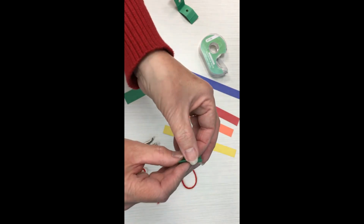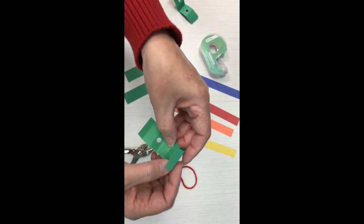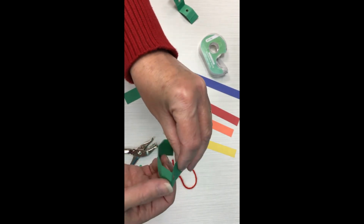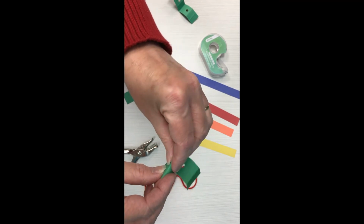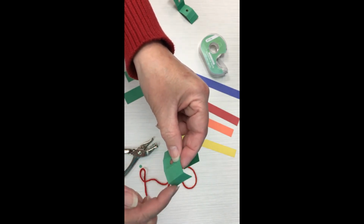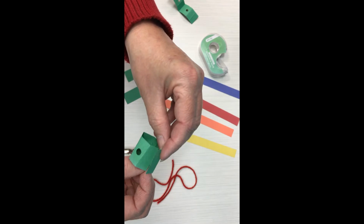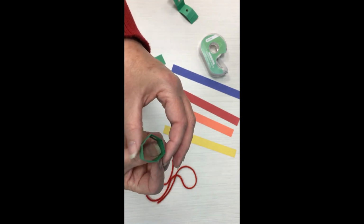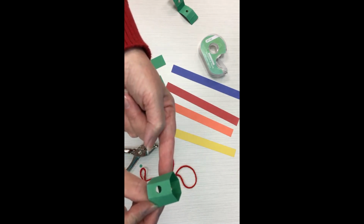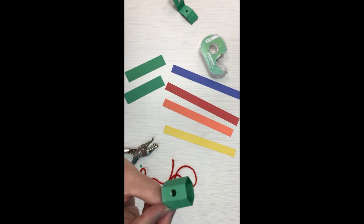Now unfold your paper, and we're going to fold the green plug part on each fold to make each fold nice and crisp. If you notice what I'm doing, I'm making a circular shape as I refold the paper. As I make that circular shape, I'm going to take these last two rectangles and overlap them with the last two rectangles on this side of the paper so that they fit together very nicely. Now you can see I have the shape of my plug. This hole is opposite of this hole. This is where I'm going to put my string so that I can hang my Christmas light when it's done.